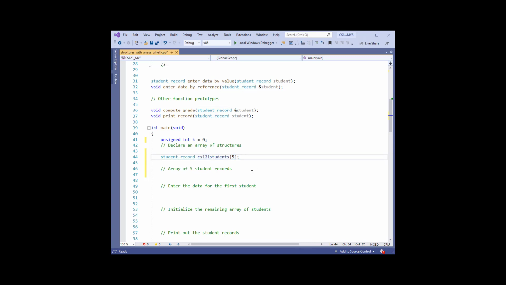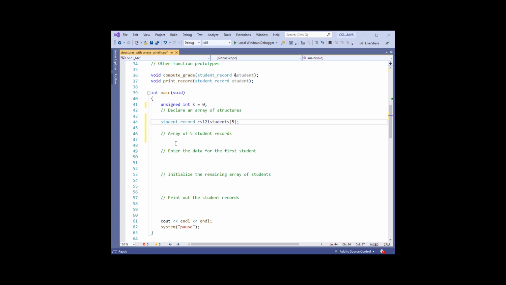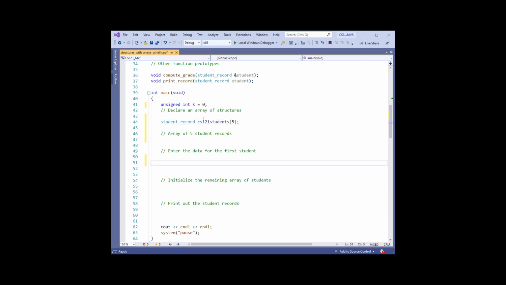Okay. Now, to illustrate how we can access the individual parts of this structured array, let's take the first student, and we'll just call him George, and let's fill in his information. The additional thing we have to be concerned about here is now we have an array of structures instead of just a simple student like Bob or Alice.